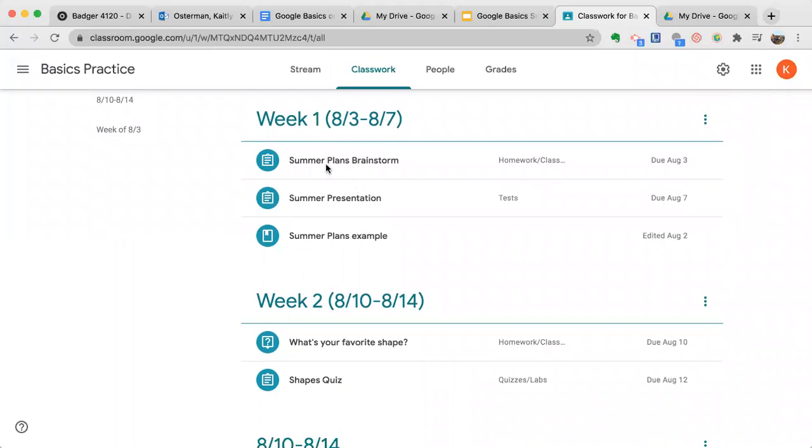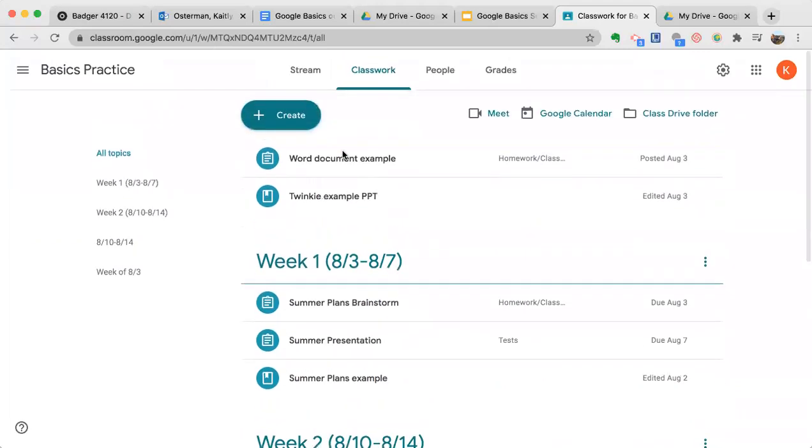And you don't have to add assignments all to one week's topic in one time frame. You can continue uploading to that topic as many different times as you want during the week. So it's not something that has to all be at once.